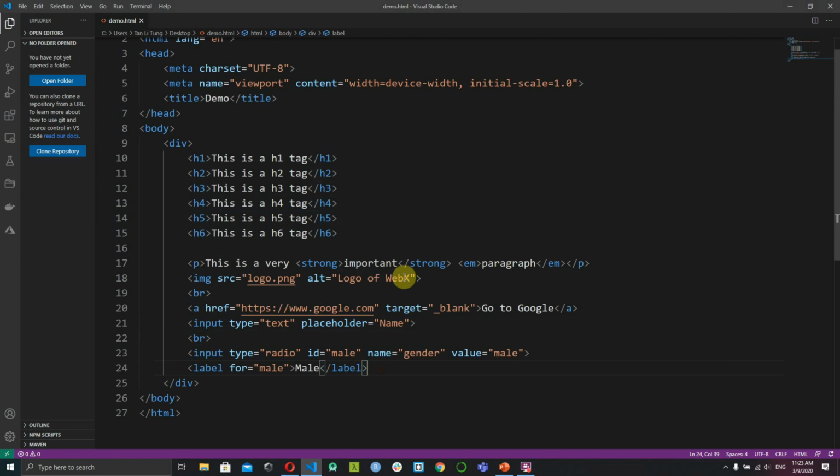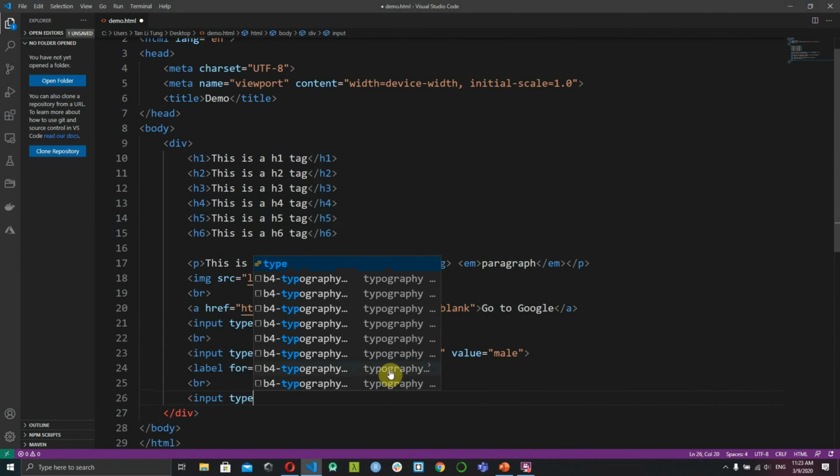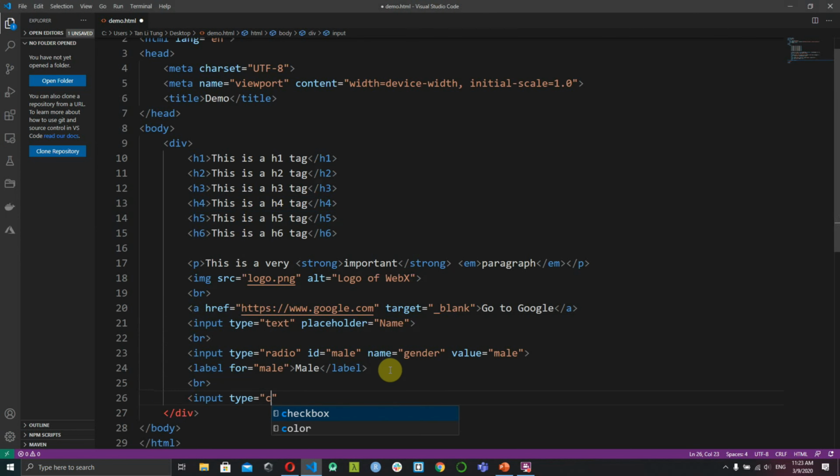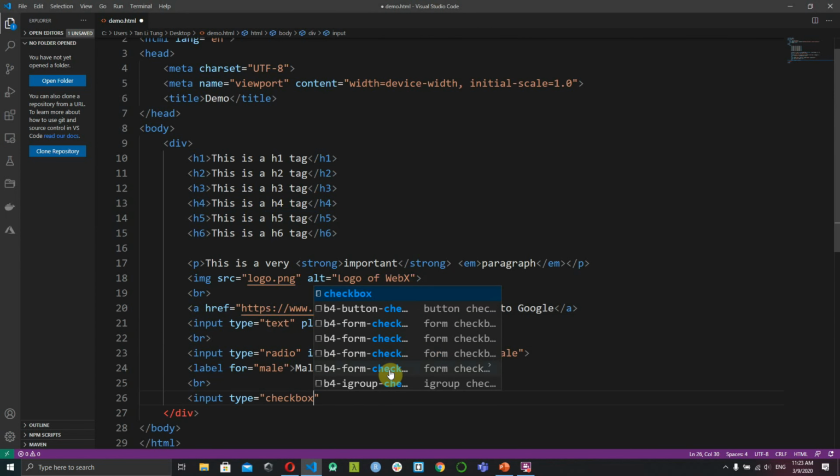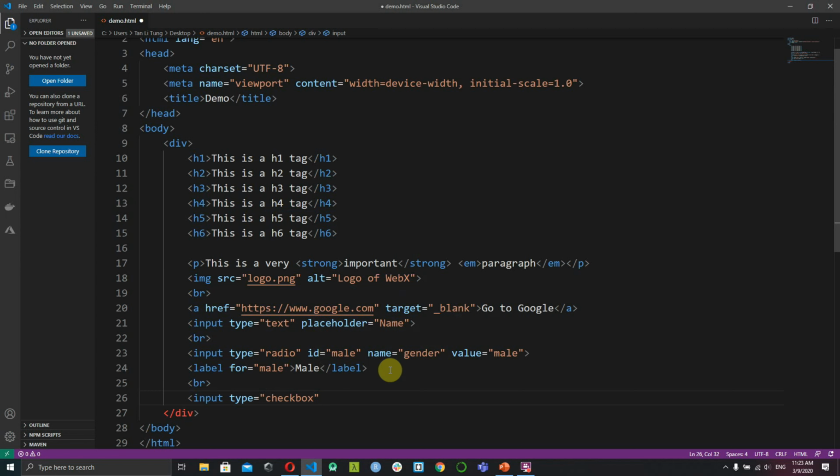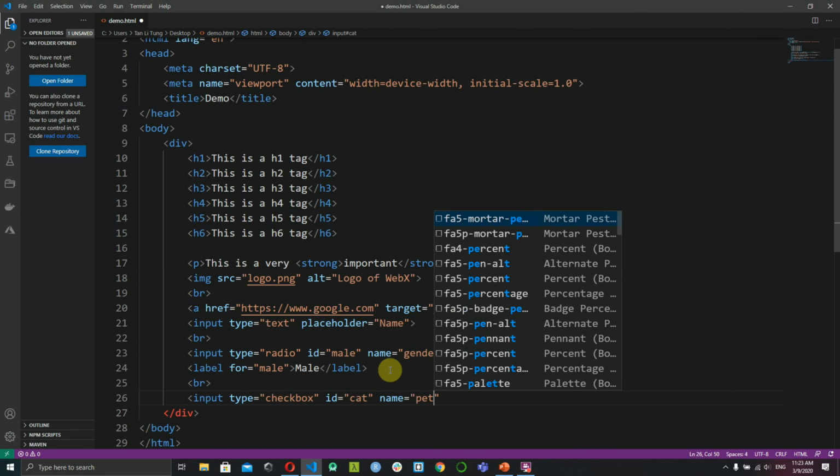Now we also have checkboxes. For checkboxes, it is the same thing. We use the input and we have the type equals checkbox. So now for the checkbox, you can give an ID. For example, do you have a cat? Let's give it cat. This is about the pets, and the name is also pets.